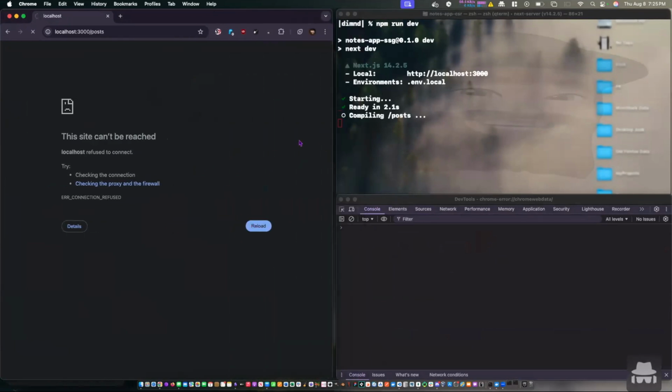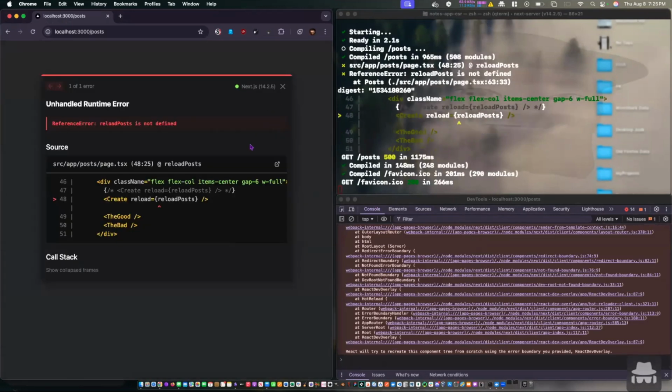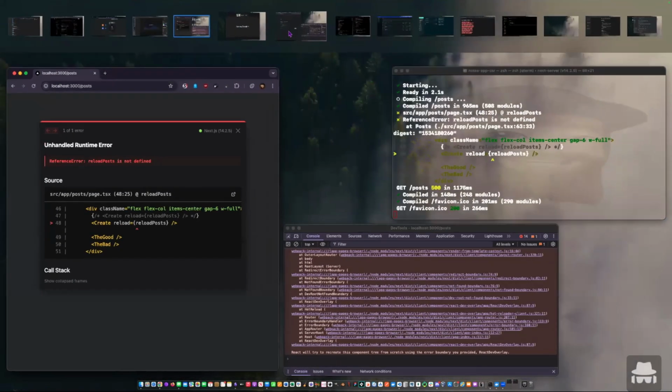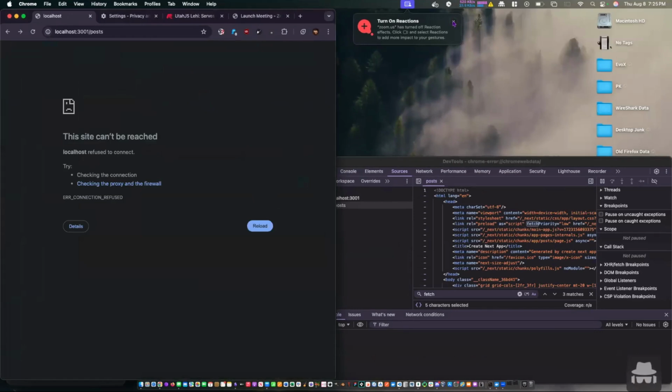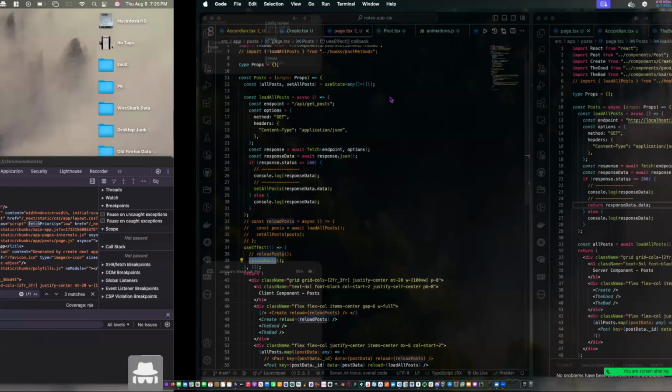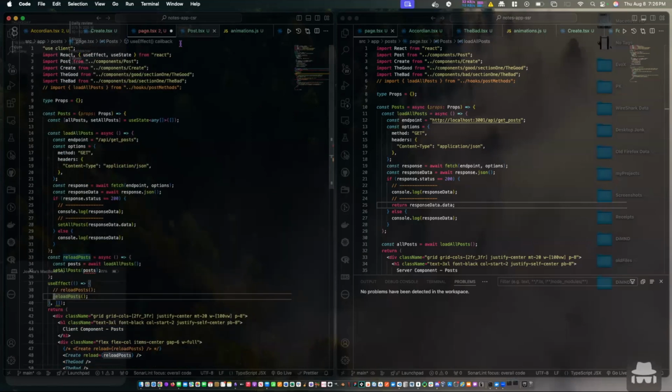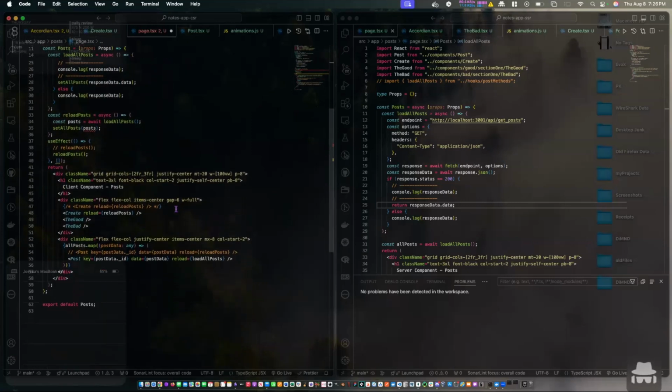Okay, so now when we load this, it's broken. Okay, I need the other one because I still need to pull that in.